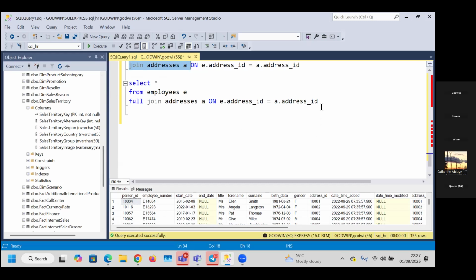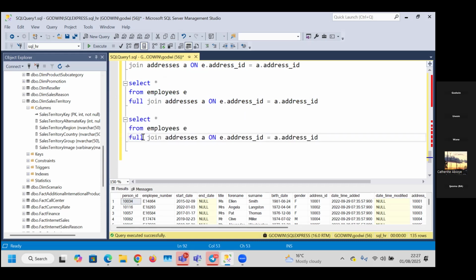And let us do a left and right join, and let us look at the outputs of these two critically. Forget about the number here for now.